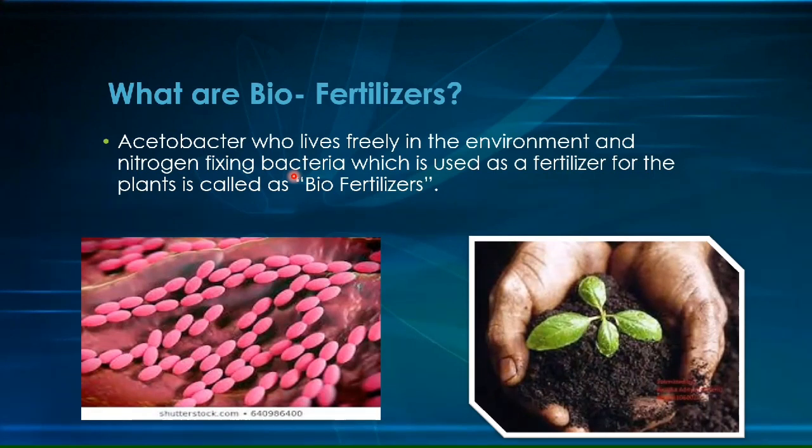And the third one is, what are biofertilizers? Microorganisms are used as biofertilizers in agricultural fields as a third point. So biofertilizers means, as we know, Azotobacter is also a free-living bacteria like Rhizobium. Azotobacter is also a nitrogen-fixing bacteria like Rhizobium. So today, with the development of technology, Azotobacter bacteria is cultivated in farms to make the plants fertilized, and this is called biofertilizers. Azotobacter lives freely in the environment, and a nitrogen-fixing bacteria which is used as a fertilizer for the plant is known as a biofertilizer.